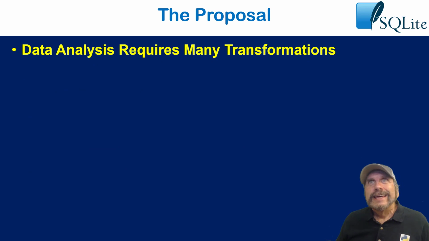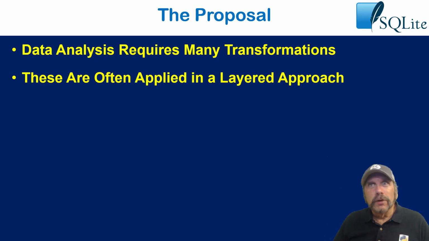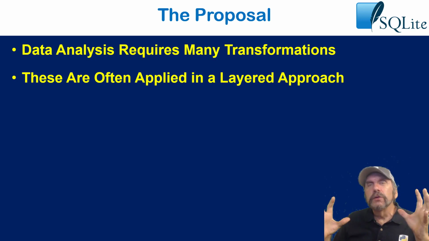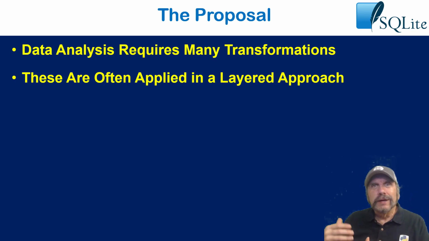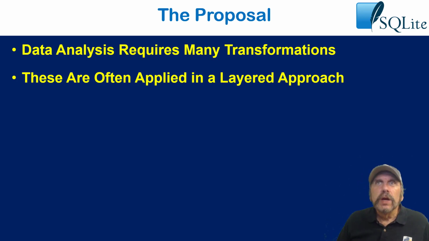So the proposal. Data analysis requires many transformations. I've been doing a lot of ETL work for decades now, bringing data in and building data warehouses. Second bullet point, it's often done in layers, right? But here's the thing, the data is never in a simple place. Here's one file and everything you need is right there. Instead, you need to create columns. You need to join to data sources. You need to bring many tables sometimes together. You need to filter out places where you may have bad data or estimate values where there's maybe no values available. So there's a lot of things you need to do when you're doing this.